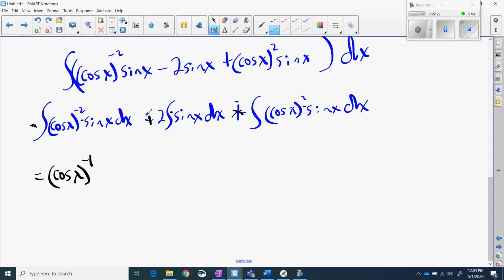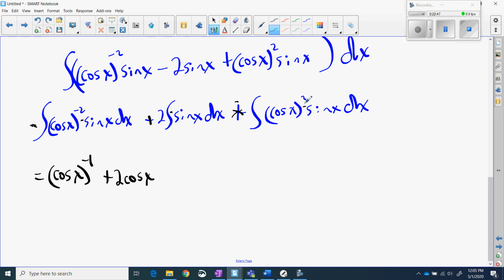I find a lot of times students get to here, which is outstanding. They really know what they're doing. And then you've got to really, really pay attention to your negatives in this last line. Students wind up with the wrong signs in front of me, so you've got to be very careful here. Negative sine x is the integral of cos. I've got a plus here, so I'm not going to do anything other than put plus 2 cos x.